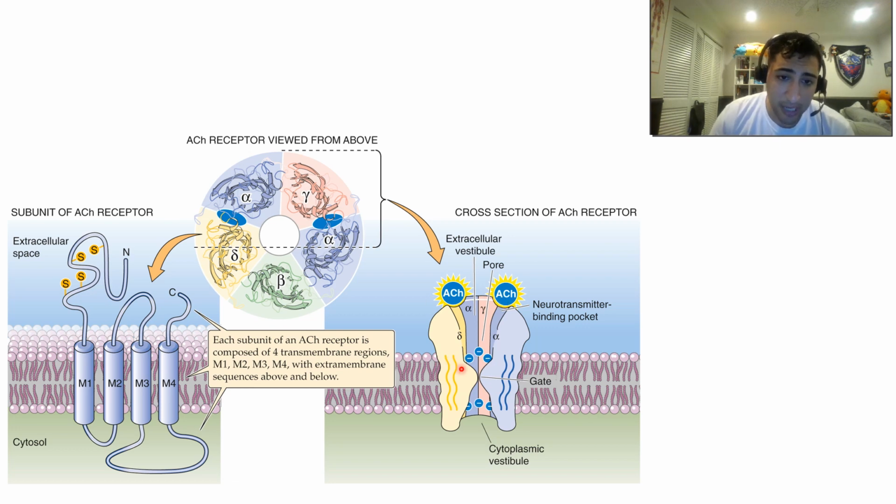and that's competitive antagonism. And you can also have non-competitive antagonism, which will be more down here in the mouth of the channel, preventing anything from coming through, so that even if acetylcholine binds, it doesn't matter because you'll have something non-competitive over here blocking the mouth of the channel. And we'll talk about some agents that do that. We will discuss that. Additionally, something that I want to point out is that you can agonize these channels. The same way you can antagonize them, you can agonize them. So you can see you have a lot of levers to pharmacologically manipulate this acetylcholine receptor, which is quite ubiquitous in the body.